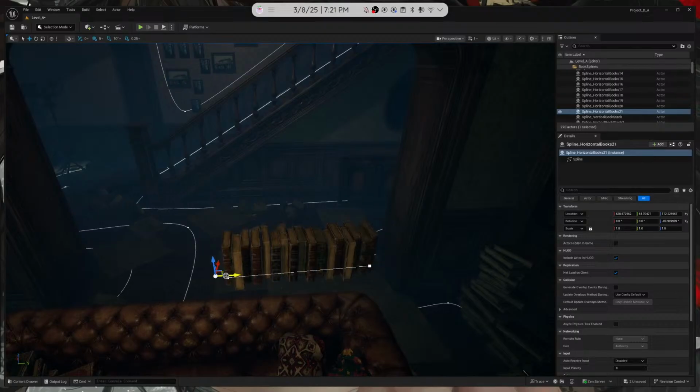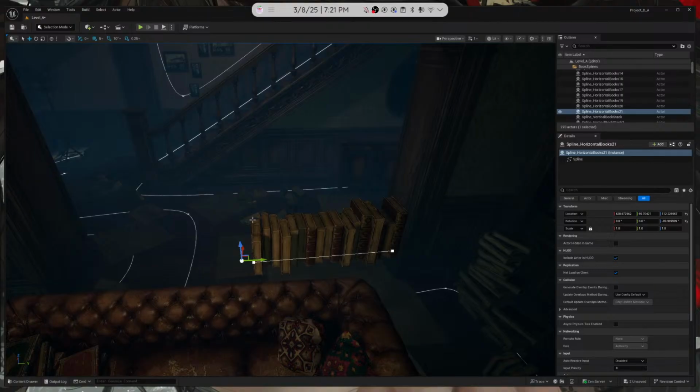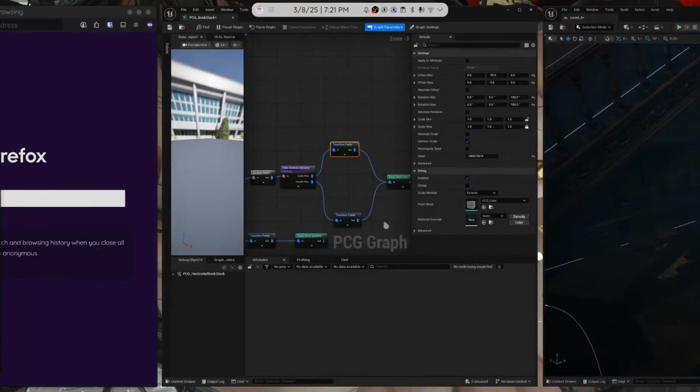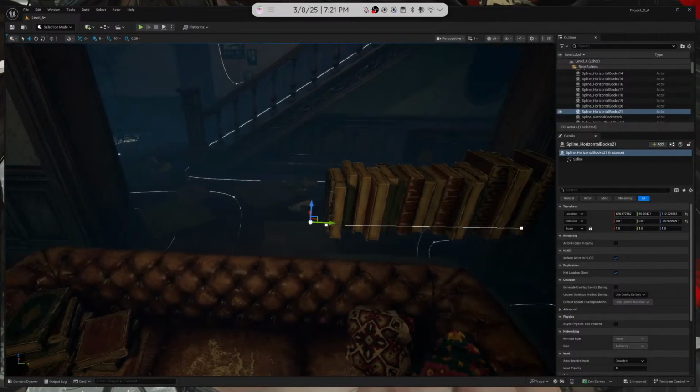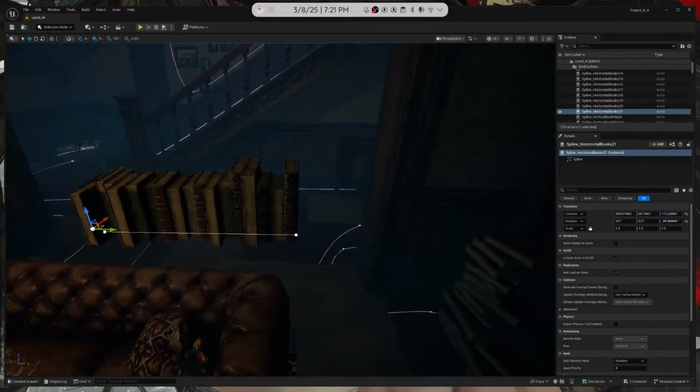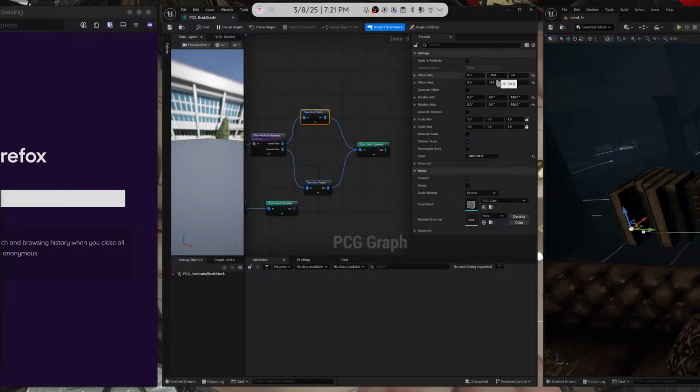Honestly, it looks good, but I don't know why I'm still getting this book here. Right? It's kind of off. Minus by 0, maybe it's because of this. 5, 5. No. Let's do 0.